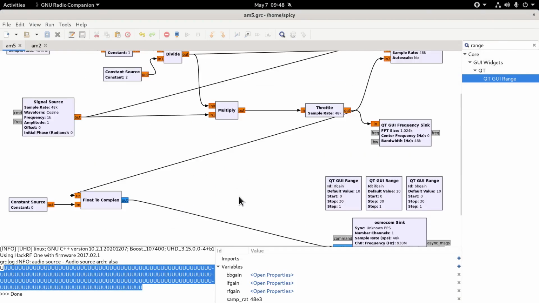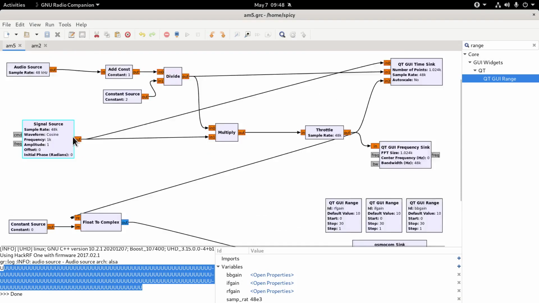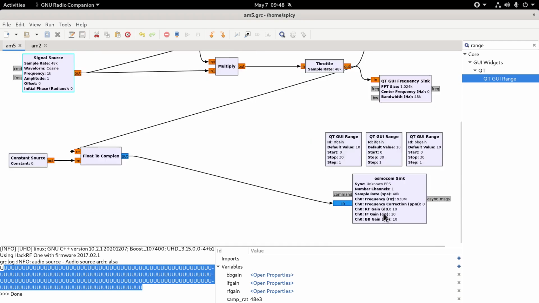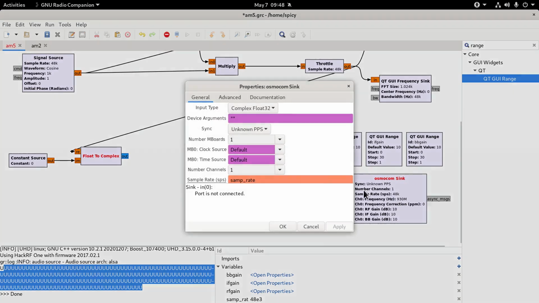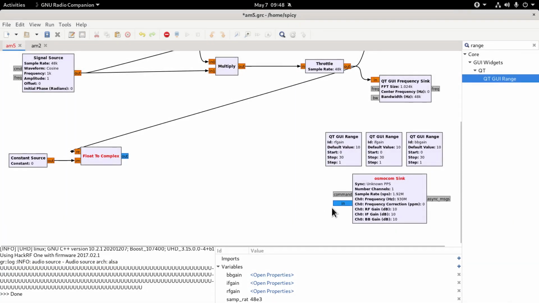That's because the rate of this whole thing so far is 48 kilohertz, but I can't use that as a rate on the transmitter, so I have to boost this rate up a bit, quite a bit. So what I'm going to do is make this sample rate, instead of being 48k, 1.92 meg. And that is 40 times the rate of 48k.